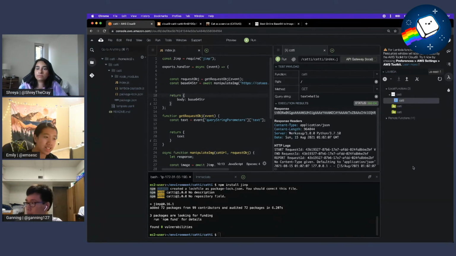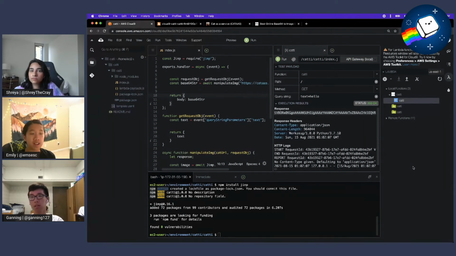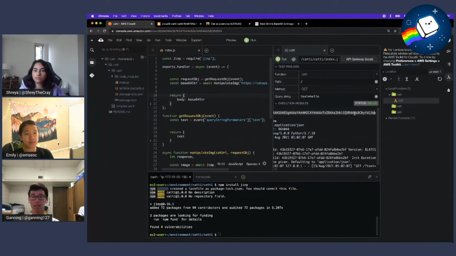And just adding on to what was said, it's always best practice to test locally before you deploy things. Because one, you're wasting your time. And two, if you're working at an actual company with a team and you deploy something, and they test it and it doesn't work, that's kind of embarrassing. So you always want to commit your code, save it, test it locally, and when you're sure that it works, that's when you deploy it to either a testing branch, or you actually deploy it to production where people are actually going to use it.